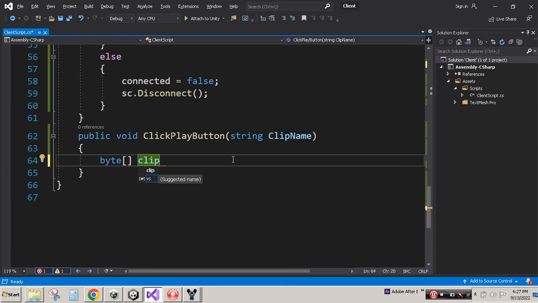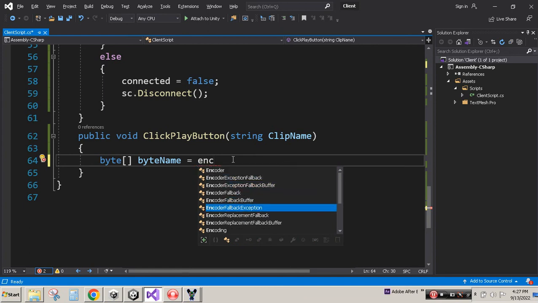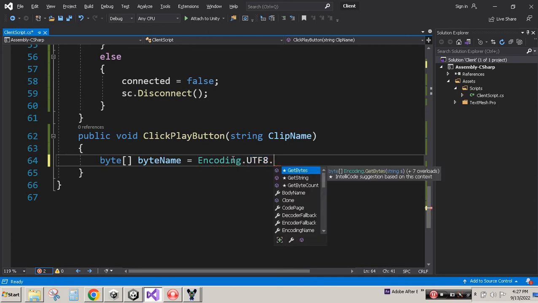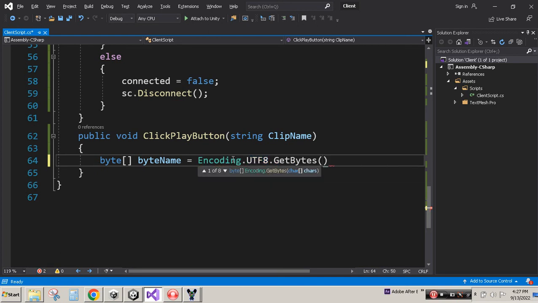Oh, I've already got click name there, so let's just call it byte name. Okay. Now what I have to do for this is I have to use Encoding dot, and we're using UTF-8 dot GetBytes, and in here is where we're going to put our string.